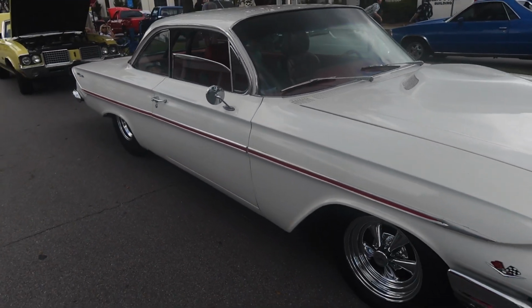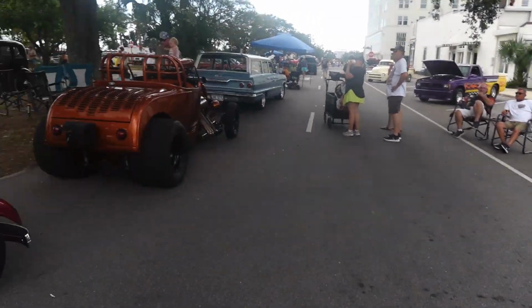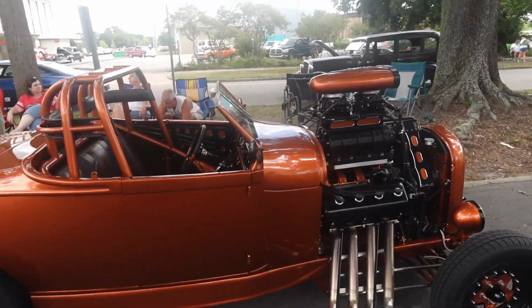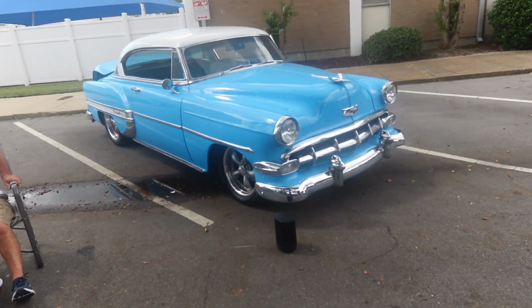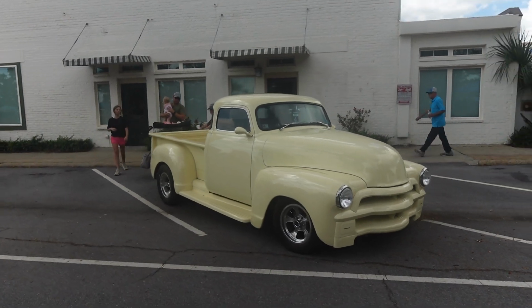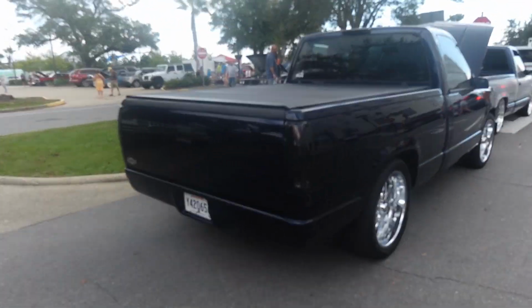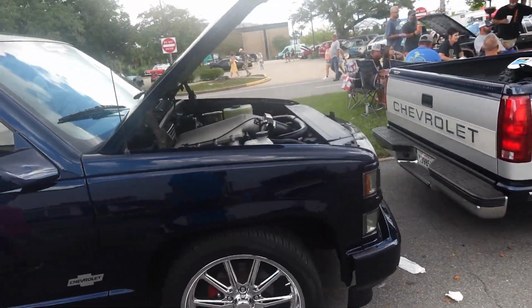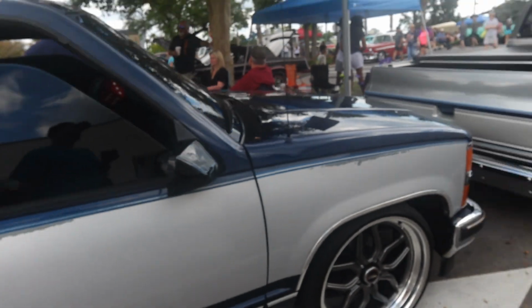'61 Bel Air. Oh, no. People just do whatever they feel like all day, in and out. They close it all off, and supposedly they tow them away. It's like volunteers and stuff. That is a clean truck. What? I do. Oh, he cares. So just said, who cares? Like, I do.